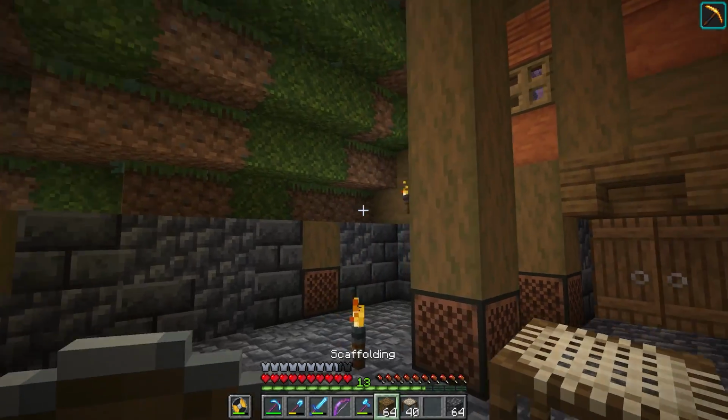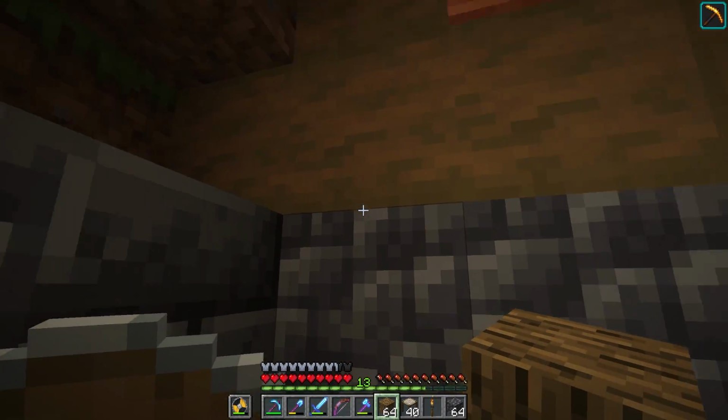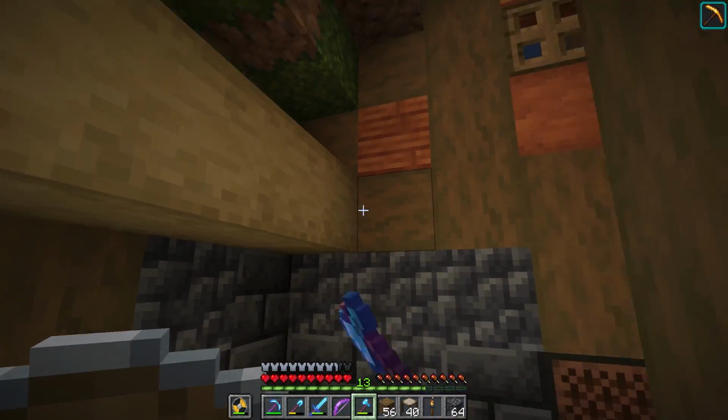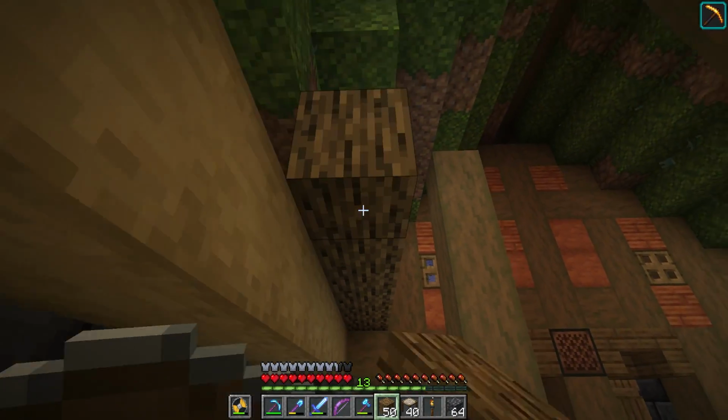Now we're gonna come up with the oak wood. And we're just gonna place it all along here, and we're gonna strip it all. And we're gonna do this on every block staircasing up.